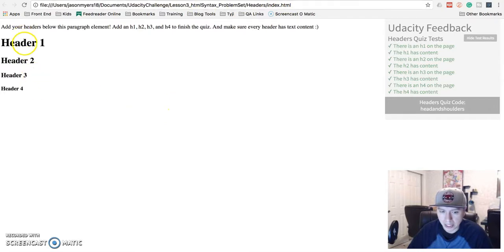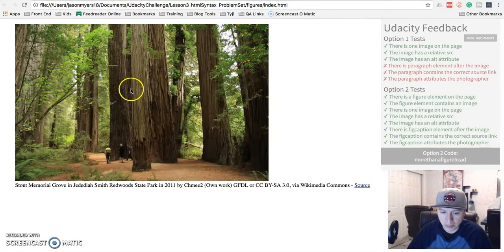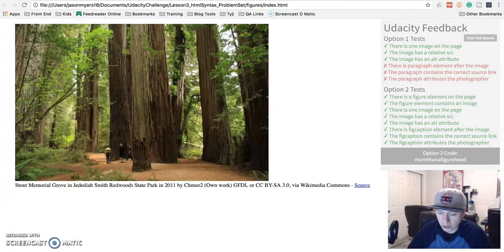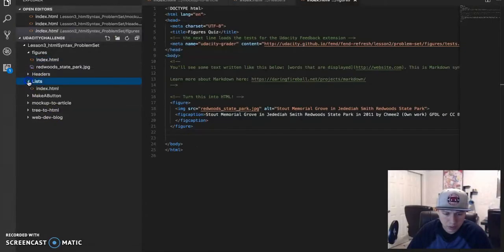We just did basic headers with text in it. Here's figures. This one was a little more complicated, so you just had to display an image with a caption and a source that was a link. This one you had actually 2 different ways to pass this. So I did option 2. But if you went with option 1, all this would have turned green, and you would have actually had a different code there.